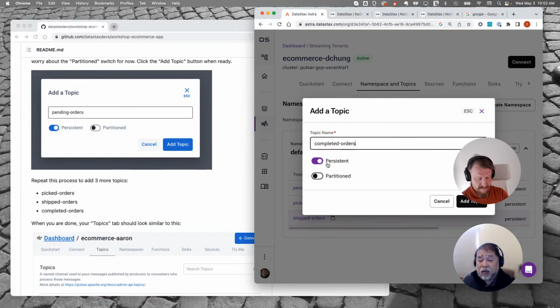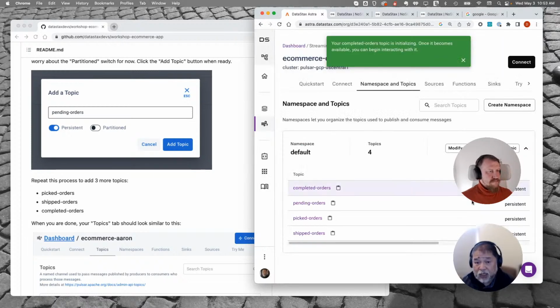And what that means is that it's the responsibility of the topic, once it's received a message, to make sure that message persists, even if a server in which the topic is running fails. And for an e-commerce system, orders are our lifeblood. So you can't lose an order. So that's why we've chosen persistent for topics. The focus here isn't really Pulsar and how topics work, but just wanted to note that's why we want to make sure that we've chosen persistent topics.